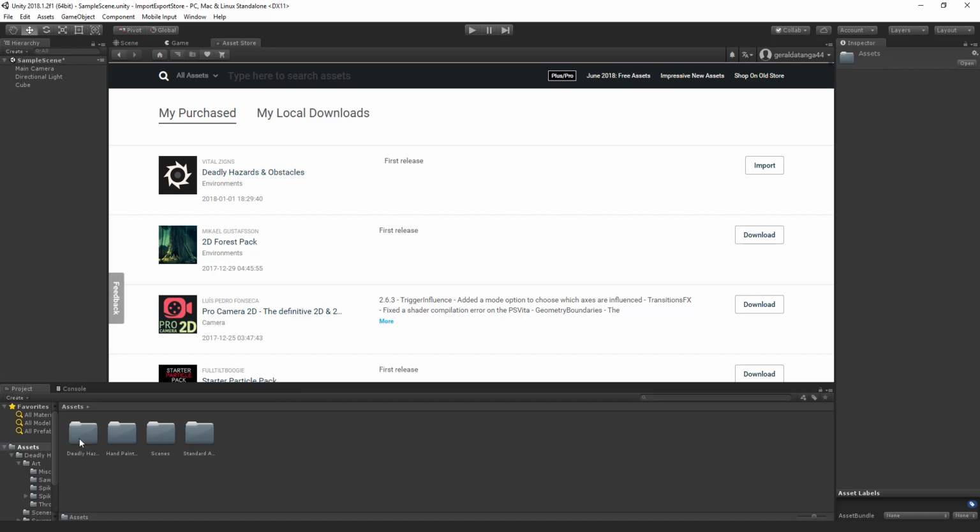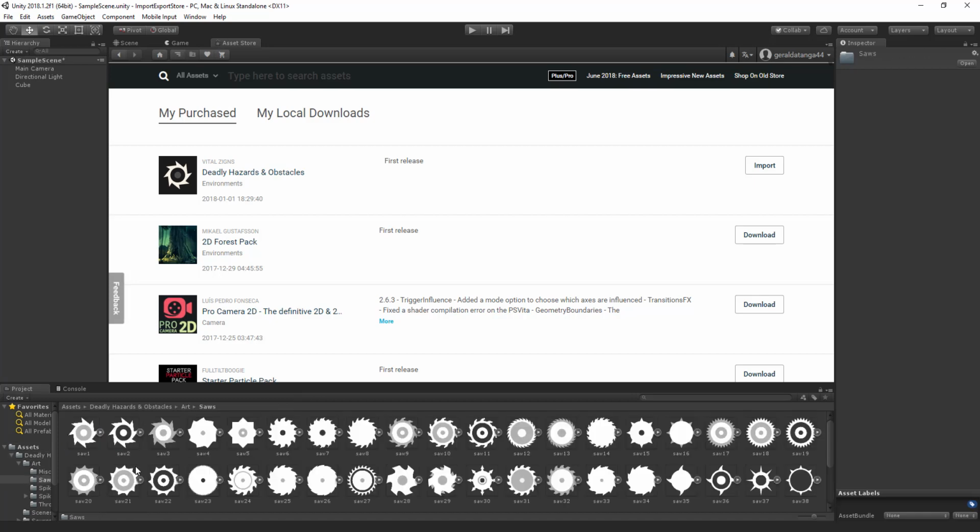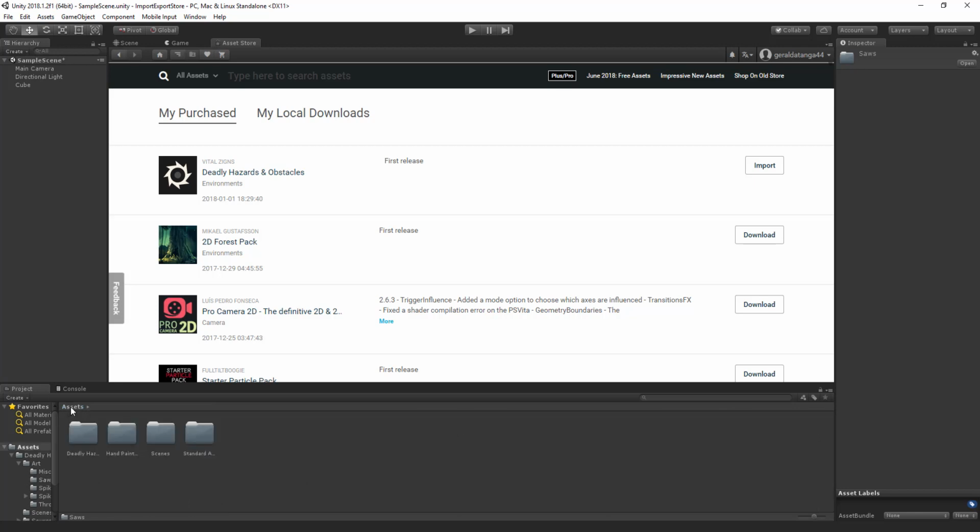And then you can see that the package has been imported with all of the artwork that we had there before. All right, so now we can reuse this somewhere else because we have that package saved outside, and we can always get it back. Also, you can always get it back from the asset store, because we got this from the asset store first.